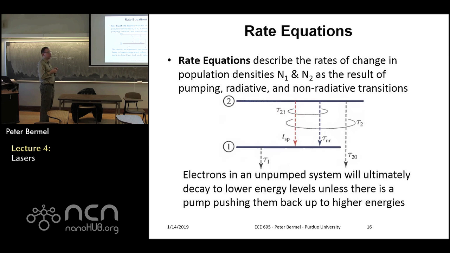Why is it helpful for it to decay in a laser? Right, exactly. If we don't have any decay of the 1 state, then it's almost impossible to maintain population inversion. So we must have 1 being pulled out, and then we have to be able to pump it back to state 2. So we first pull energy out of the ground state, quote unquote ground state in the laser transition, and then push it back to the excited state. So you have to do both and maintain that cycle.